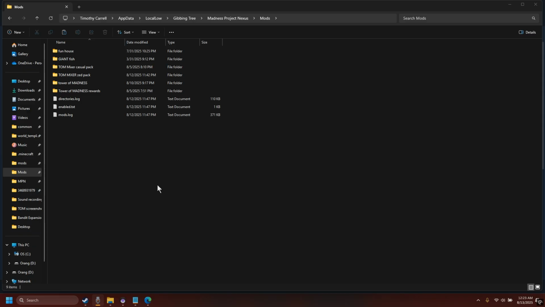Now, using those characters, they're a bit of a double-edged sword, because on one hand, they stay within the Tower of Madness. They don't go into story mode, arena mode, whatever. But on the other hand, because we ripped them straight from the Tower of Madness and onto another mod, they're not going to show up in game simply by subscribing to the add-on and then enabling it within the game. So here's what we have to do to fix this.